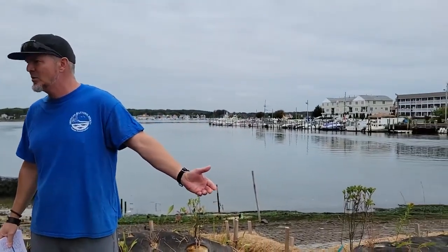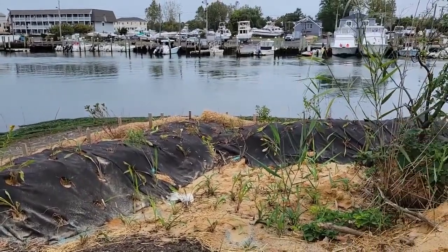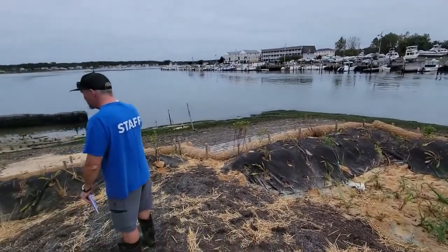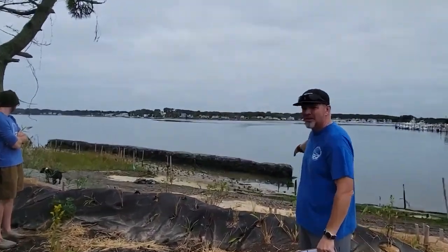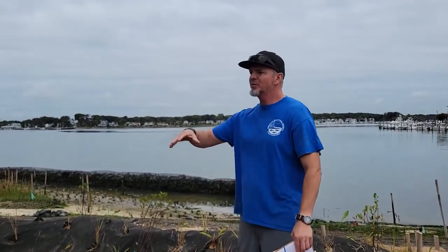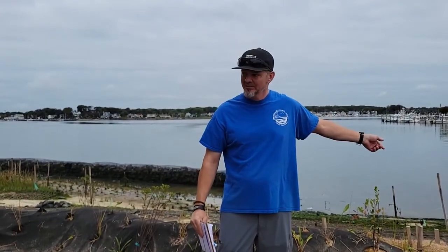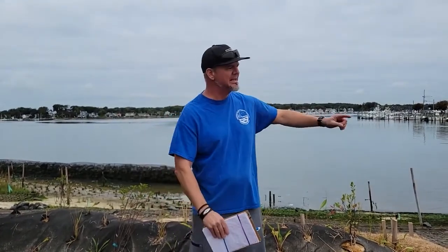E-Concrete was big. That's one of our big partners on this. They designed all this type of concrete. One thing Zach said was scour. If you look when you get a chance, and you can walk on this, just stay away from the slippery stuff down on that side. You're going to see that there are gaps. This is with cables in between. That gives it flexibility. So when we have reflection of wave energy and a scour, it's going to drop in and dig in and still maintain that slope.